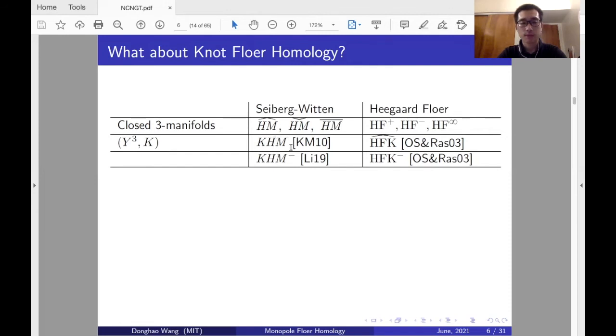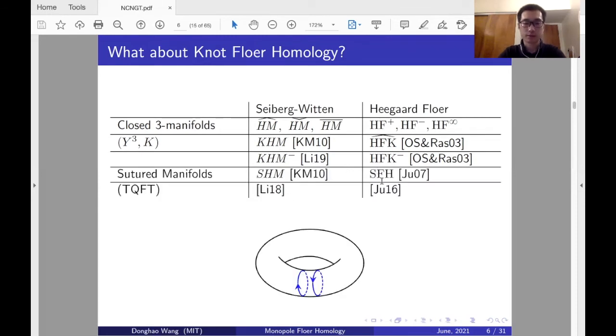The first attempt in this direction was made by Kronheimer and Mrowka in 2010, based upon the sutured manifold theory developed earlier by Juhász. This interaction between sutured manifold theory and Floer theory is quite remarkable, but I think the only problem is that if you really follow this approach, then the TQFT structure is relatively difficult to verify. So this was only proved by Juhász in 2016, that sutured Heegaard Floer homology is a functor from the sutured cobordism category. And a similar result was only obtained by Zhenkun Li three years ago in the Seiberg-Witten theory.